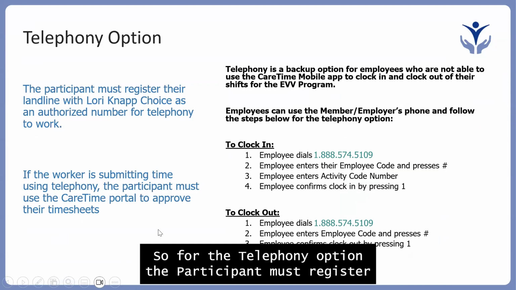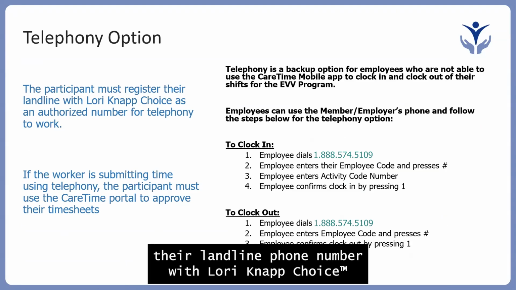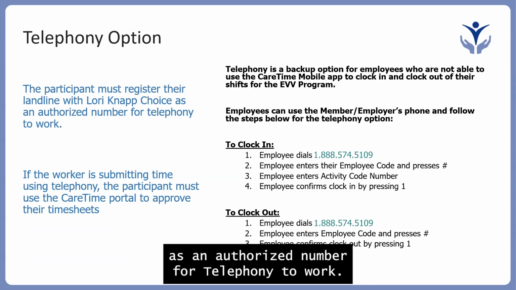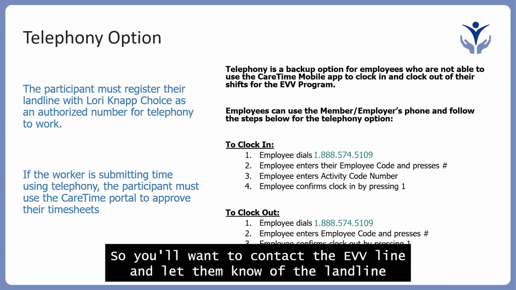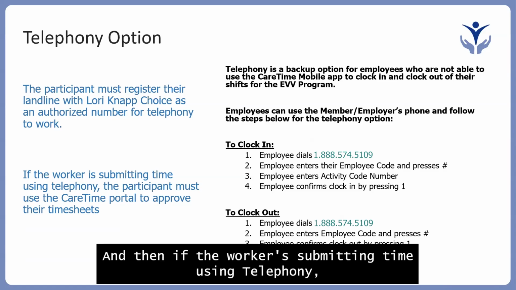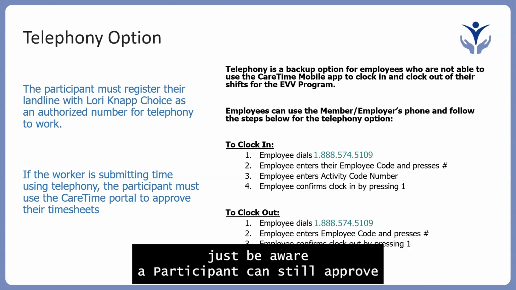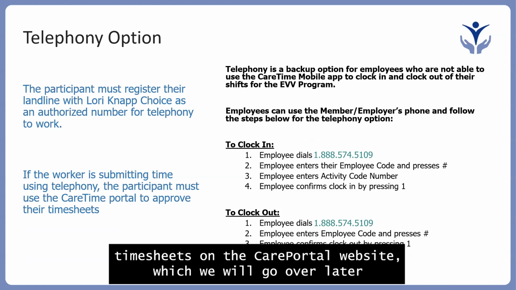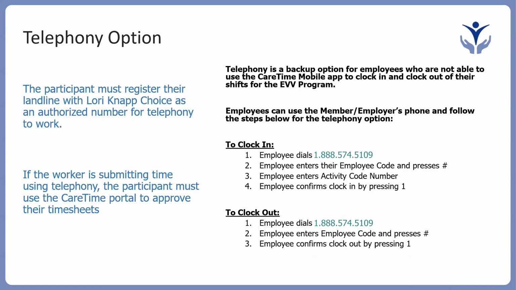So for the telephony option, the participant must register their landline phone number with Lori Knapp Choice as an authorized number for telephony to work. So you want to contact the EVV line and let them know of the landline phone number so we can get that entered in the CareTime account. And then if the worker is submitting time using telephony, just be aware a participant can still approve timesheets on the Care Portal website, which we will go over later in the presentation.